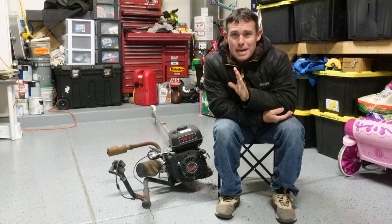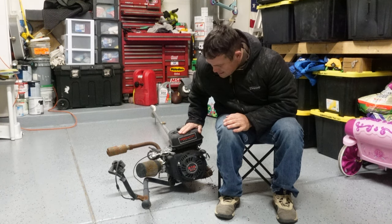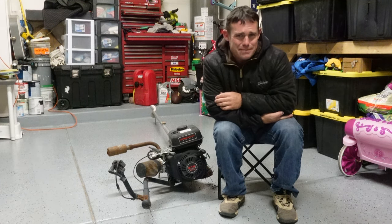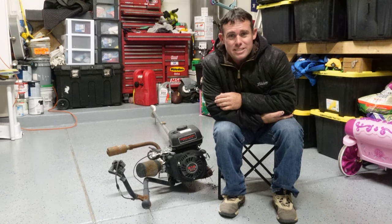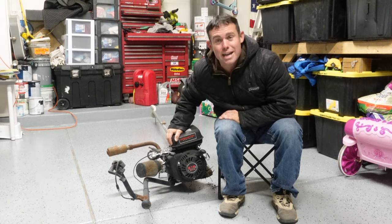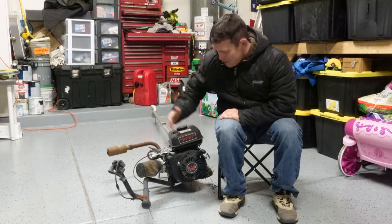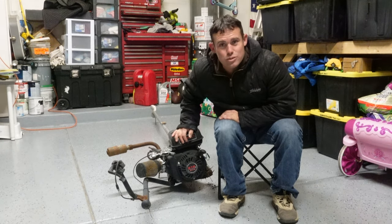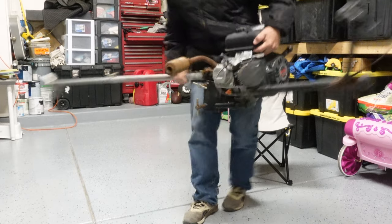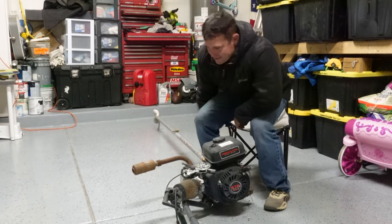If anybody knows, you can definitely relate — this is basically a lawnmower engine. This is a 212cc engine, a 6.5 horsepower, that I got for about $170 at Harbor Freight. I bought this engine and then bought a Stage 1 or Stage 2 kit for a go-kart, because a lot of go-karts use this engine for racing applications. It's a super light engine — as you can see I can basically pick it up just like that. It's got the mounts on the back for a transom mount.